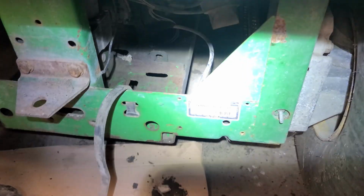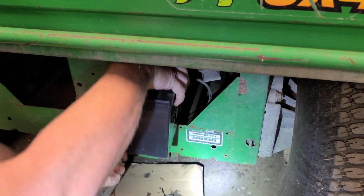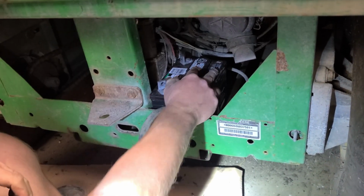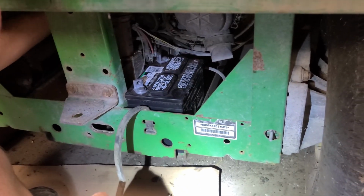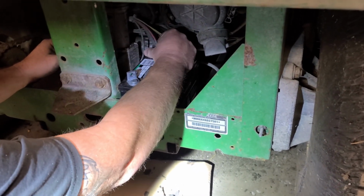Cleaned her out, got a couple pounds of gravel and dirt, and we take our new battery. Fits in there pretty good. This is one of our Costco batteries, isn't it? It's the last of our Costco batteries.